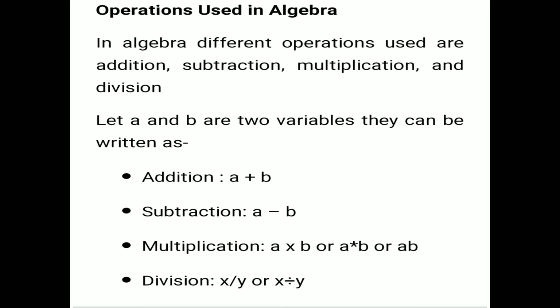Clear? In algebra, students, we use different operations. For example, I have taken two variables a and b. If I want to add, then I use a plus b. If I want to subtract, I use a minus b. Multiply a into b or a star b, it's the same thing. If you write ab, it is also multiplication only. Clear? Sometimes 4x is written, it doesn't mean that it does not have any symbol in between. It has a multiply sign, but it is just like Mr. India, invisible. Division: x divided by y, or x with a division sign, both symbols you can use.